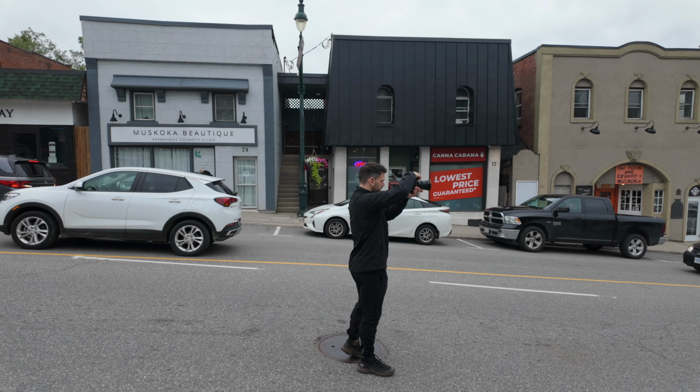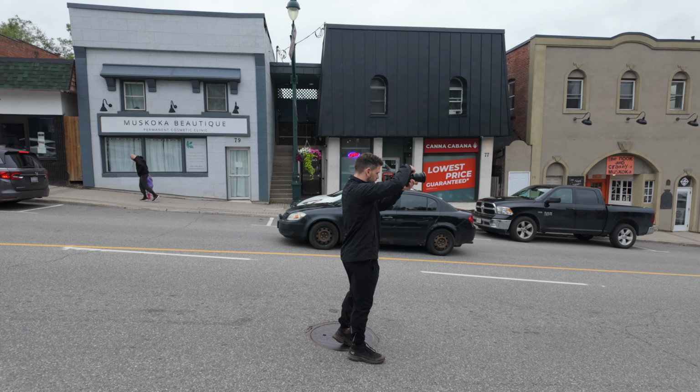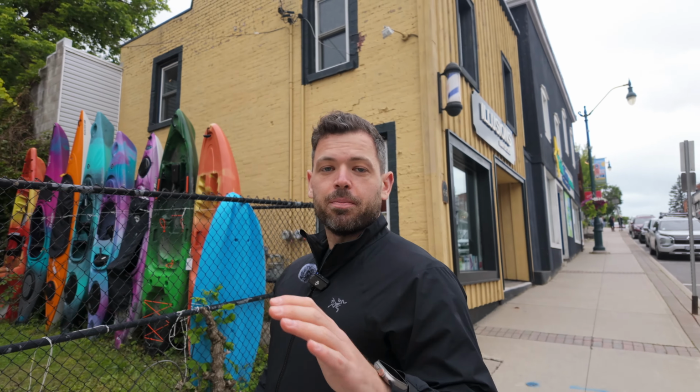Okay, so while cars honked at me, sometimes you gotta risk it. At the end of the day, I'm not an advocate for people walking in the middle of the road to take a photo. Do I do it more times than I should? Absolutely. But Bracebridge is one of those towns where there's not a lot going on. If you're running into intersections in the middle of Toronto and you're not at a crosswalk, the lights aren't red, you're really just asking for trouble. Ooh, these are cool. But be safe, obviously.